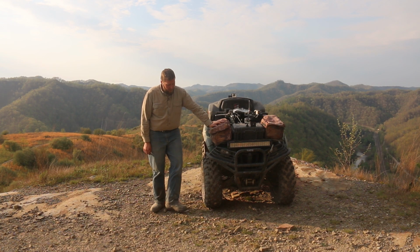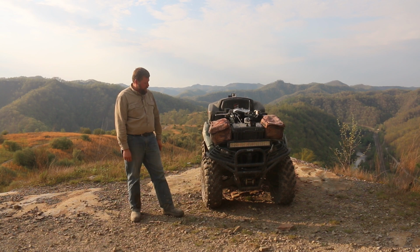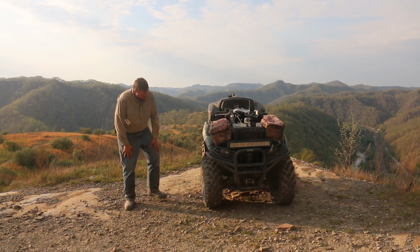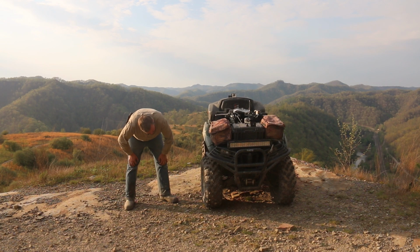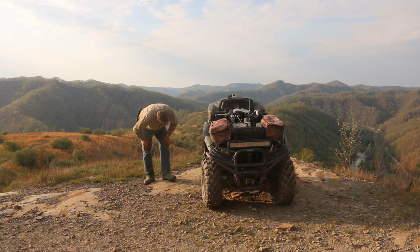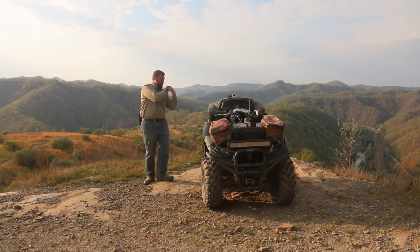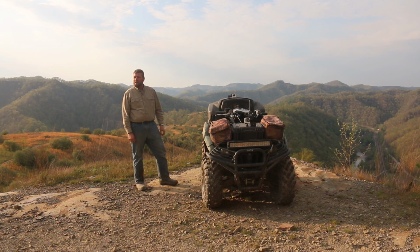climbs. I have really aggressive tires that have 1.5-inch tall treads on them. They are Growler Pitbull models, 26.5 by 9 R14s on the front, and on the rear they are 26.5 by 11 R14s. And to be honest, when I bought them, they were so aggressive that if you slammed on the brakes, they would roll your four-wheeler forward. They were extremely grippy.